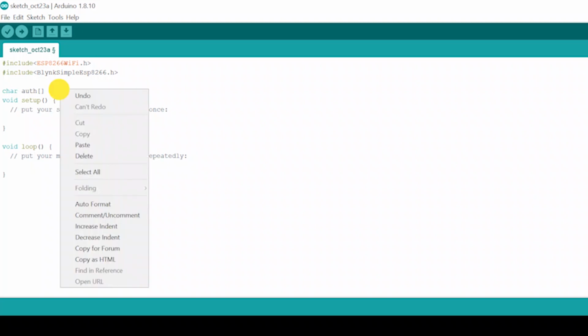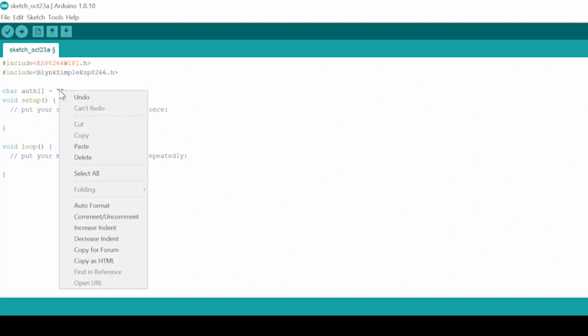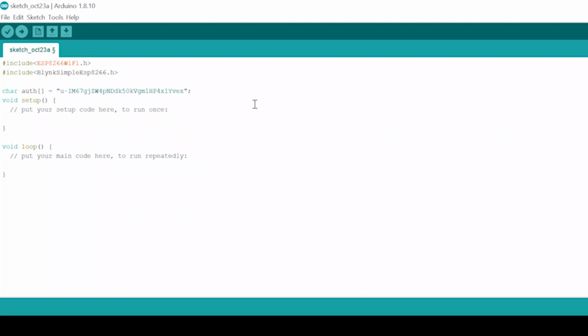I'm creating a space called auth, which is a character type, in order to store my authentication code. And my authentication code is this. So you have to create something like this in order to store your authentication code.